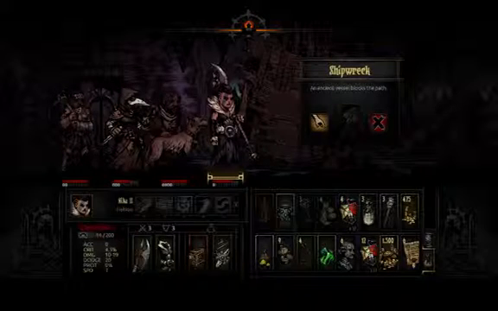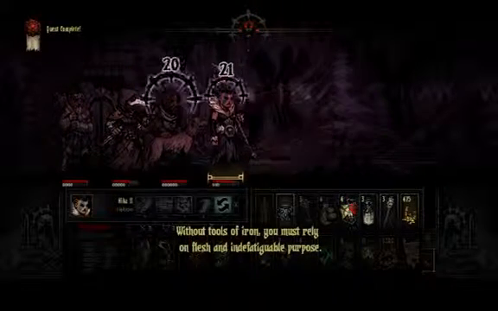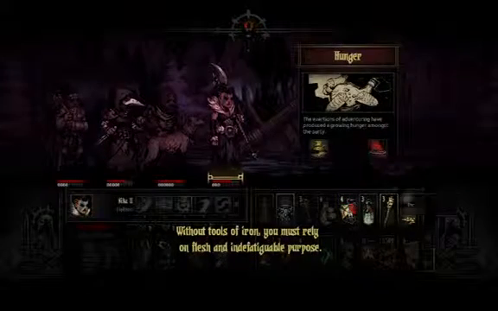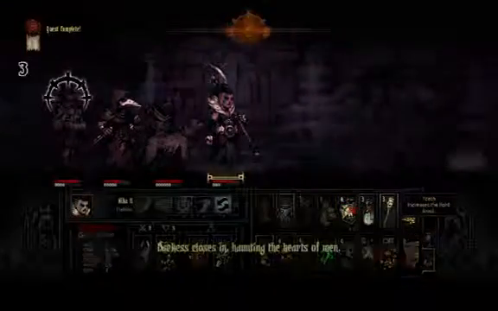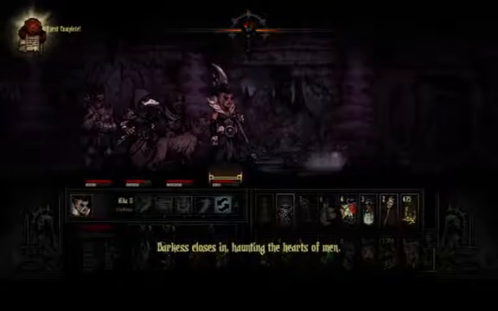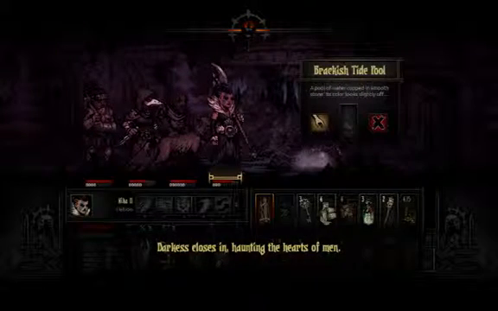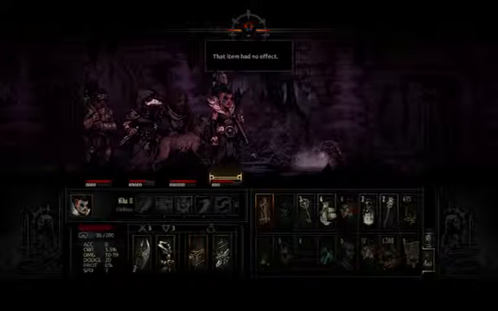Oh, we ran out of shovels. Well, that's just stress. Without tools of iron, you must rely on flesh and indefatigable purpose. And we're getting hungry too. Darn. Alright. Darkness closes in, haunting the hearts of men. Well, can we do anything with this if we don't have anti-venoms? Let's try holy water. No, it doesn't do anything.